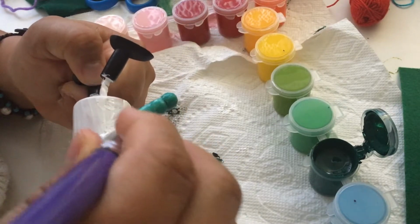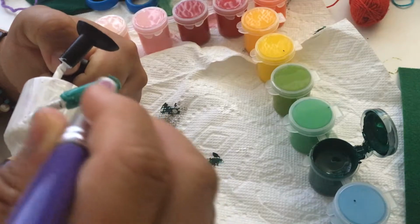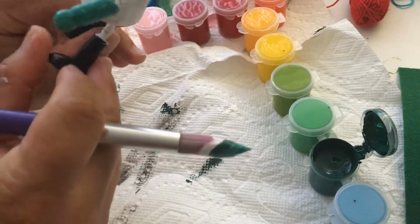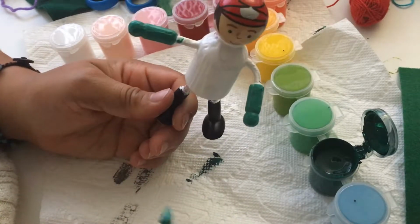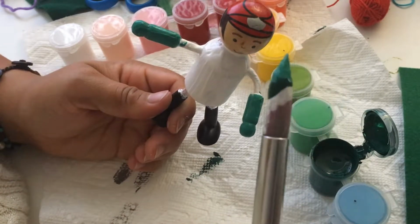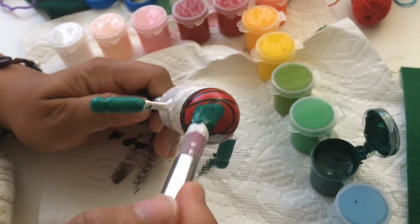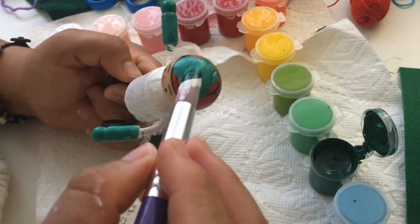So you might find in your projects that the same thing applies, that if you decide to paint over a certain area and the colors mix, maybe you can just embrace that and carry it over to another side of your project. So now I still have the white and green on my paintbrush, so I'm going to still have that matching color as I come up here to paint the top of the head.